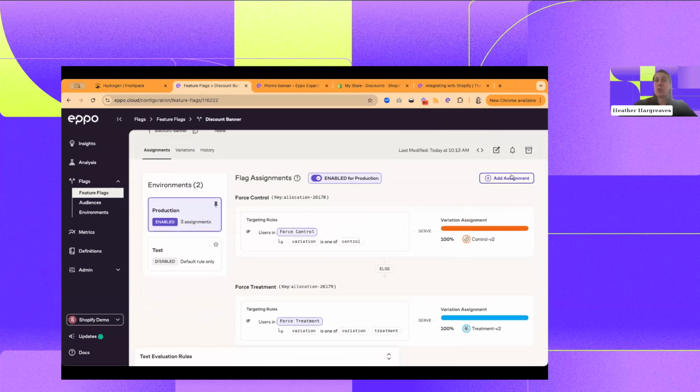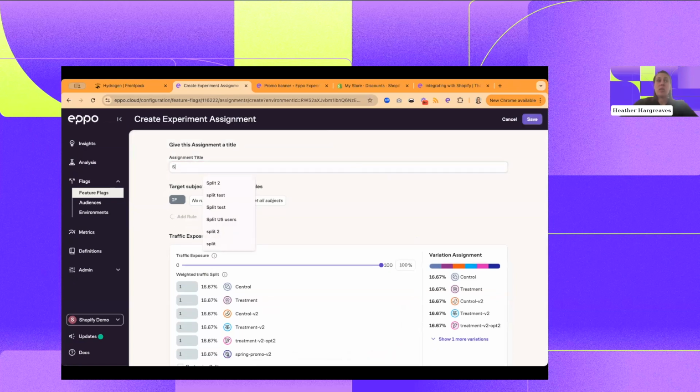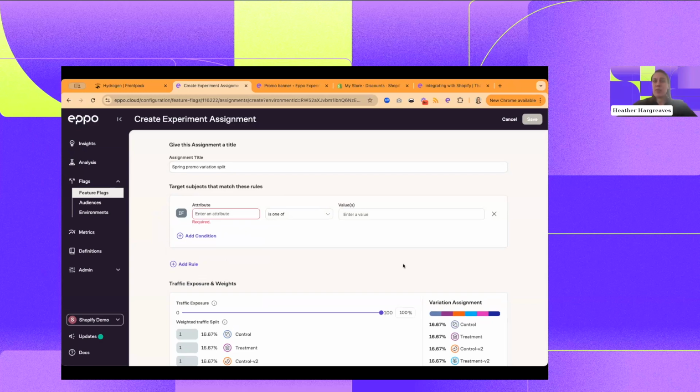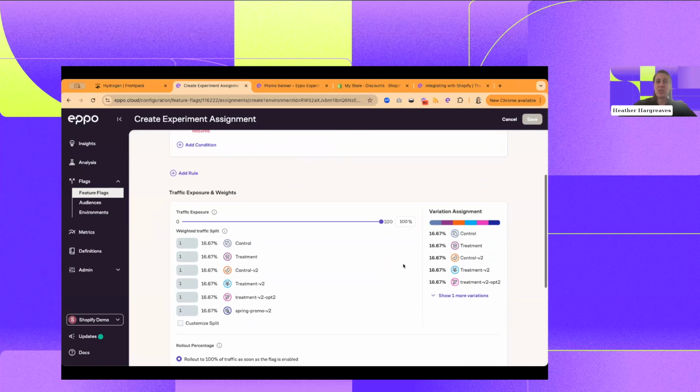So if I wanted to create an additional experiment allocation on this flag, all I need to do is update this title. So maybe I want to call this Spring Promo Variation Split. If I wanted to include some targeting rules, I can certainly include some rules here, but for right now, I'm just going to target this to everyone. If you have questions on targeting rules, certainly happy to take a tangent there and talk about that towards the end.